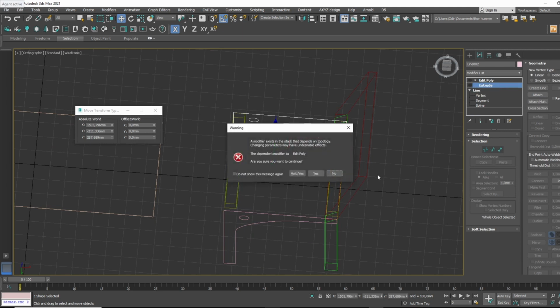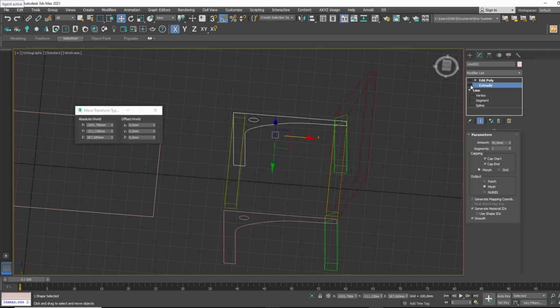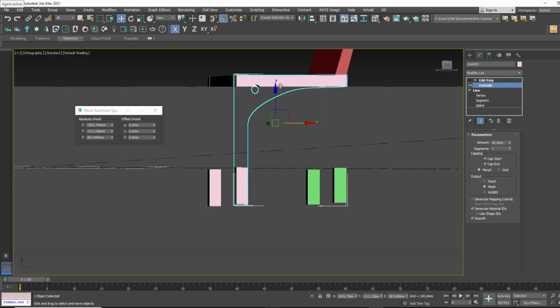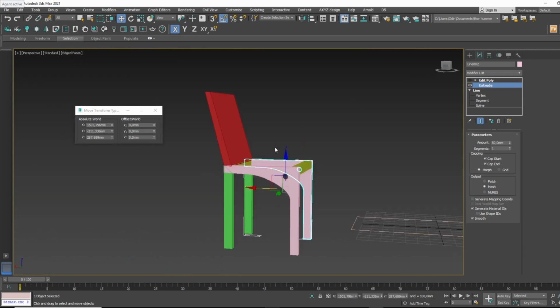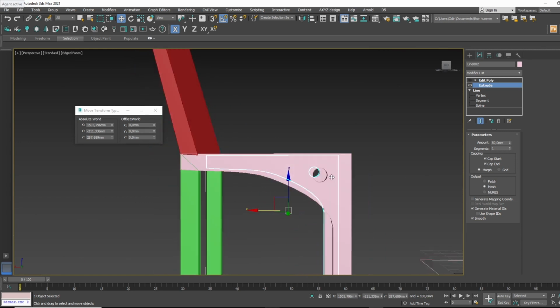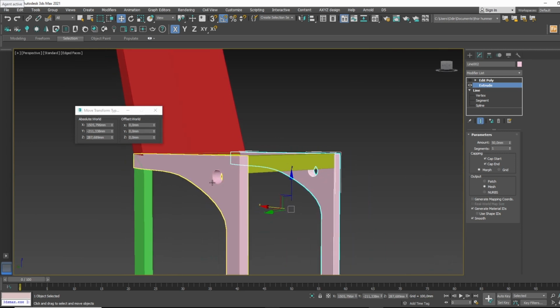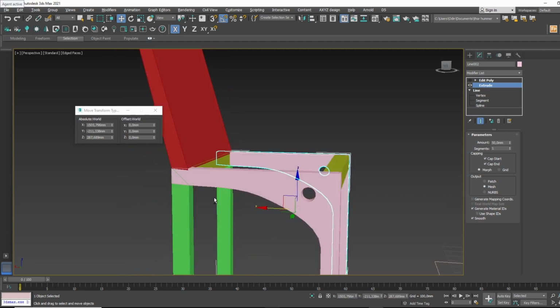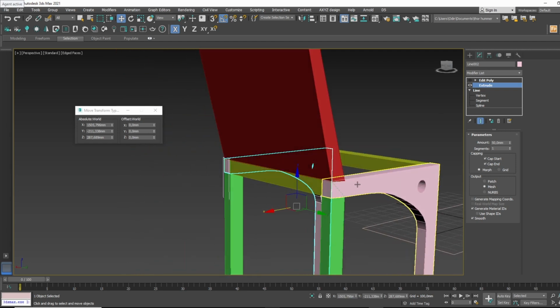And when I open the extrude, here you can disable or enable the modifiers. Now it's closed, the eye. It's like a closed eye, and this is an open eye. So now it's enabled. So now very easily we have a hole here. To do this with other methods is much more difficult to do.